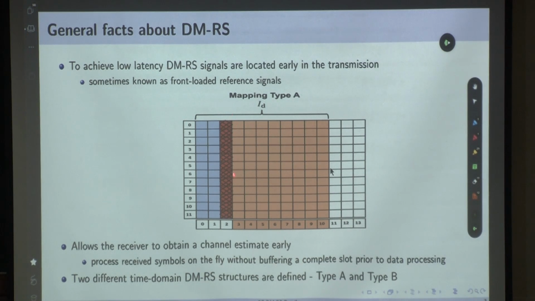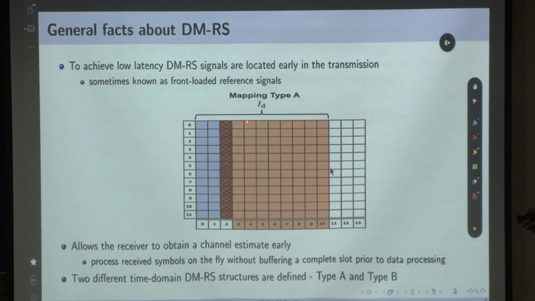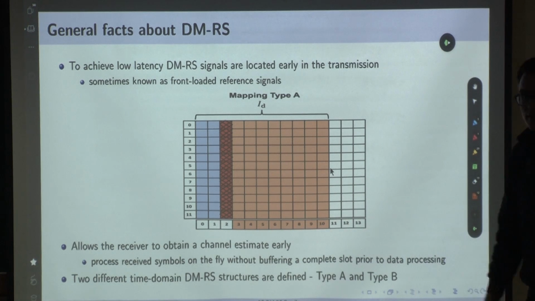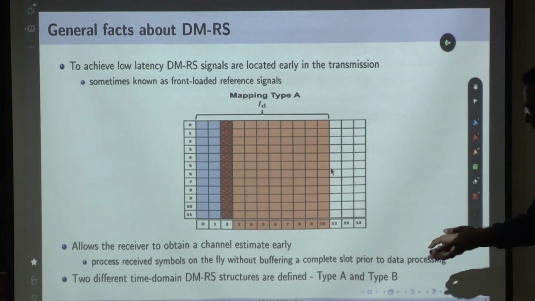Another thing is that if there is only one DMRS coming over here, you estimate the channel and then use it for the complete PRB. What is the basic assumption you are making here? That the channel doesn't change for all these symbols. If the UE is moving at a speed of 500 km per hour or any high speed, the channel will change. Even at 50 km per hour, the channel changes. So how DMRS allocation is done in that case, that's what these type A and type B are.